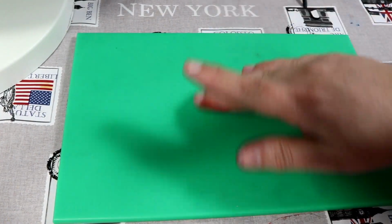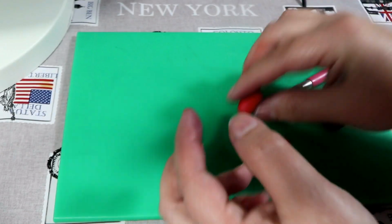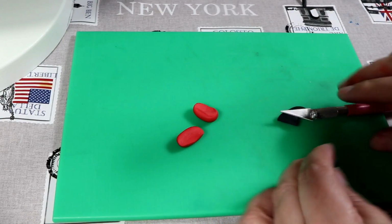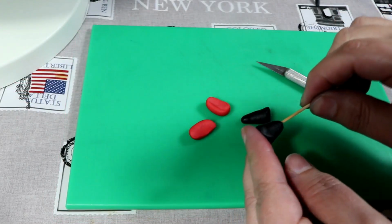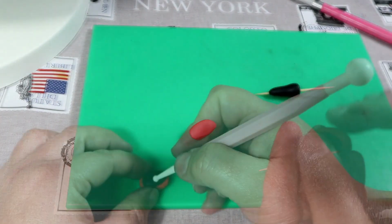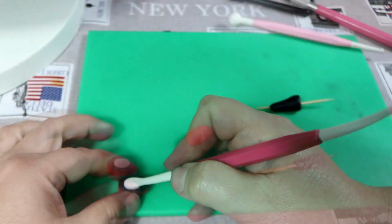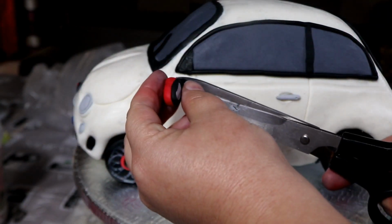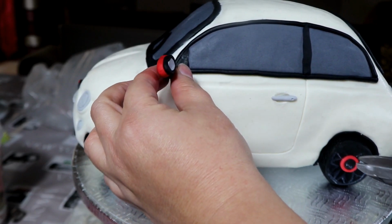What I'm making now are the mirrors on each side of the cake, and to make them I'm using some red and black fondant. Inside the black fondant I inserted a cocktail stick to support the mirror when I'm going to put it on the car, and then I've added some oval black fondant in the middle of the red fondant, and again I've added some grey fondant to make the mirror, and then flattened it a little bit. Once they're both together, we can insert them onto the cake with the help of a scissor, and I'm gonna put one on each side.